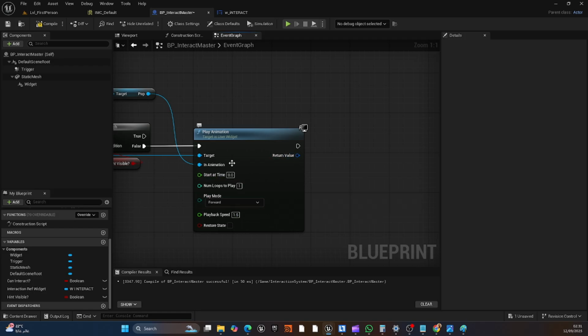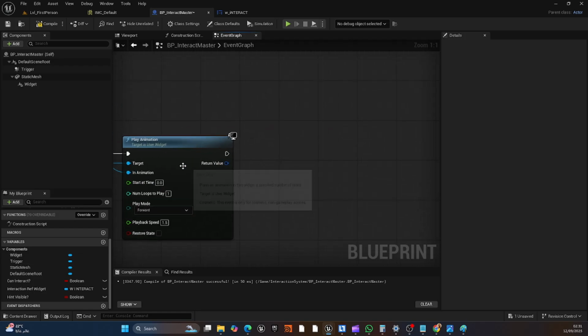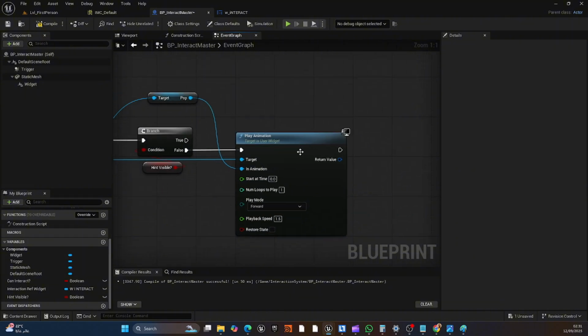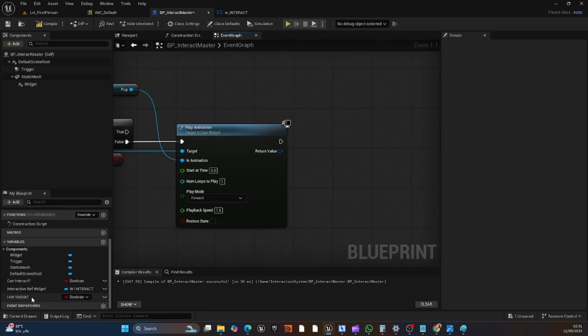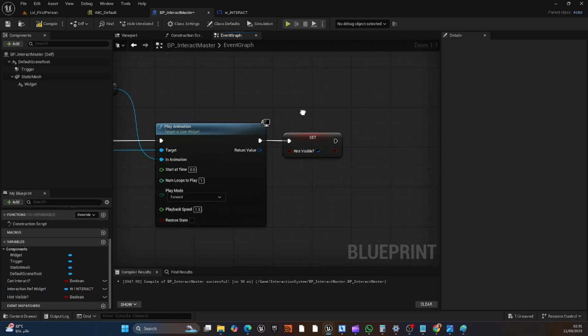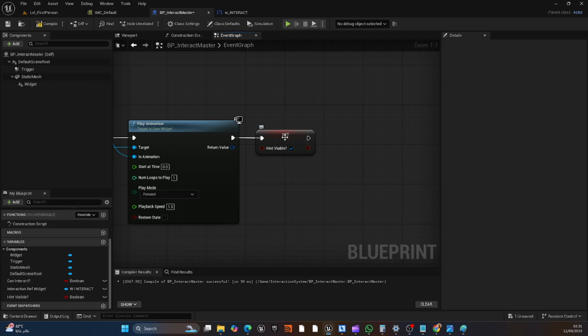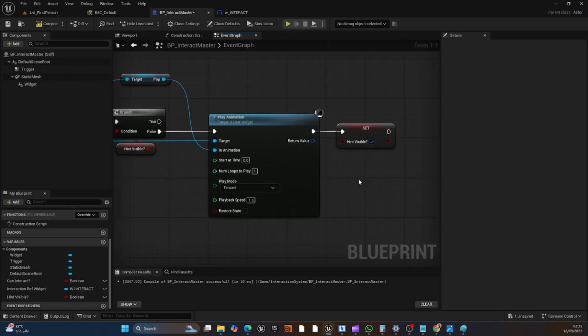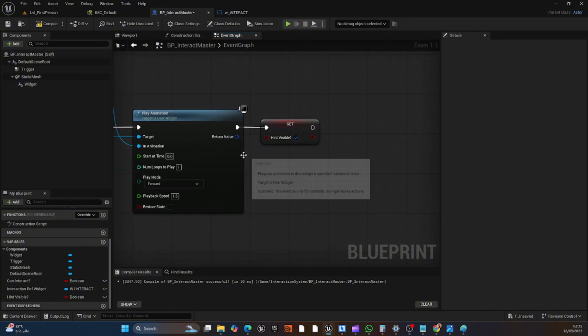Now I'm just going to drag it here and set. So after I played the animation, was the hint visible? Before I played the animation, the hint wasn't visible. Now I played the animation, which means the hint should now be visible. So I'm going to take this and set it to true, and in this way I'm saying that the hint is now visible. Now this is a way of setting the variables. You set it while coding. If you're an absolute beginner, it might take you time to understand how you can set these variables, but don't worry, you'll get them over time.